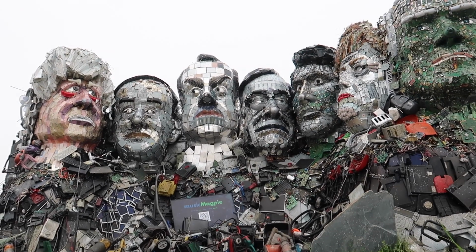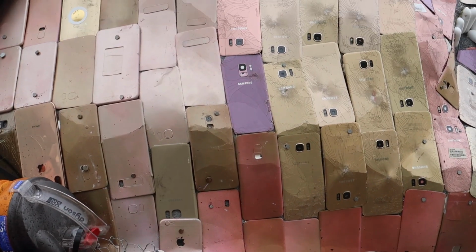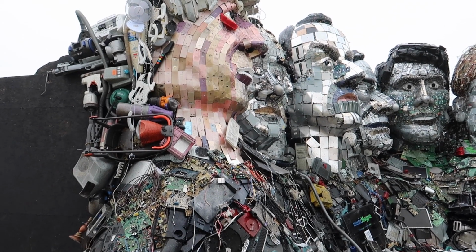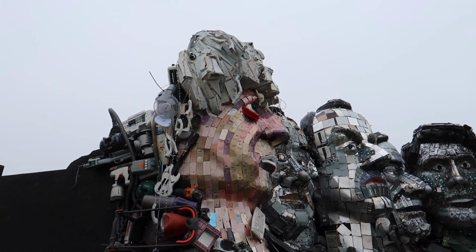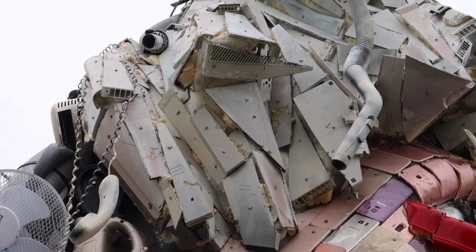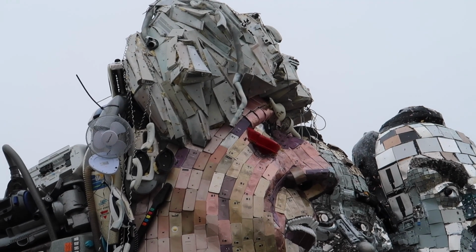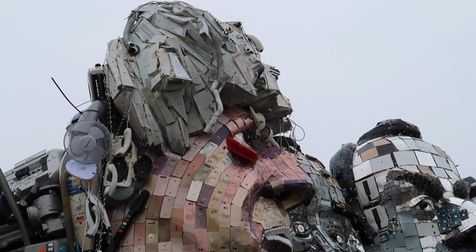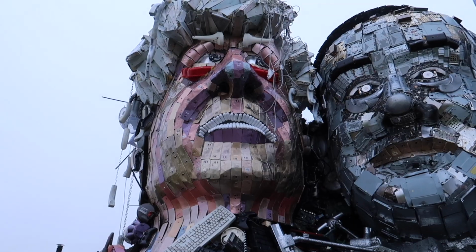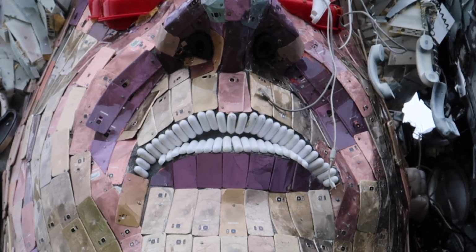What do you think? It's incredible, isn't it? So Boris is made of foams. Sort of skin-coloured foams as well, aren't they? All the foam covers, gold and rose pink. A few keyboards. I love what they've done with his hair. Let's have a look at his hair. So that's the backs of old PlayStation 3s. Yeah, and they've got old phones hanging down as well. It looks like unkempt hair. That's a vacuum cleaner hose, isn't it? And some fans. Maybe his teeth out of it. No idea. Little white things. Don't know.